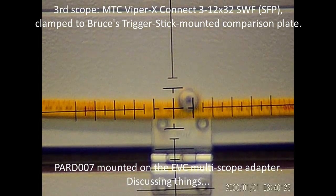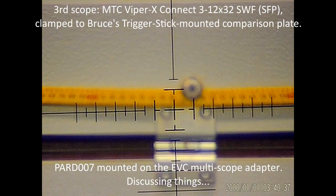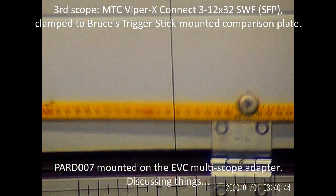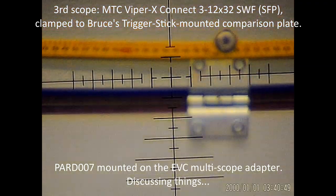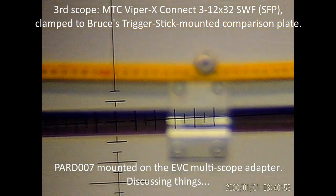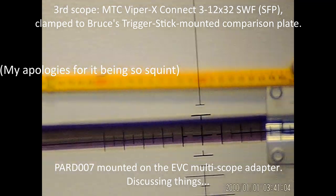But yeah, we've noticed a lot of play, again, in this one. If we move this down, you can now see we're losing most of the reticle. Yep. And if I move it back up again, we can centre it. Yeah, it's even gone beyond the centre now, it's slightly above. Now it's centred. I can also go a bit to the right and a bit to the left. And that movement is all with the adapter tight.